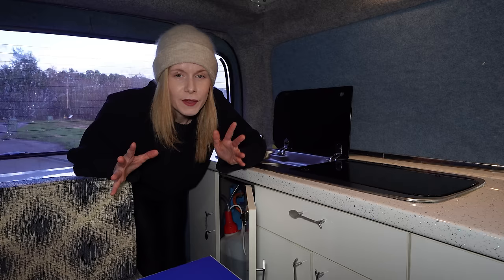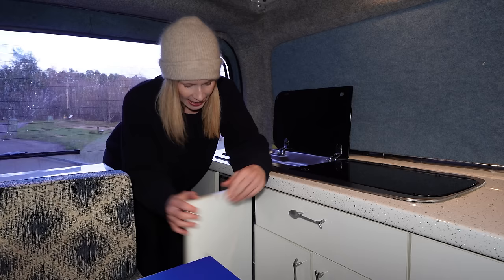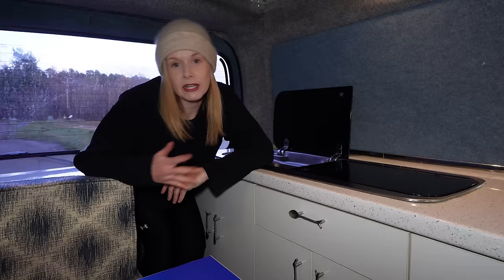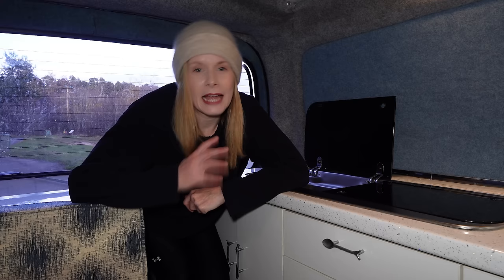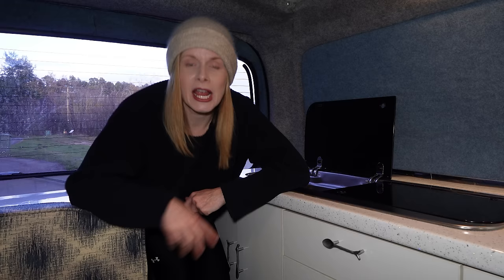For the water in the van I have a 10-litre fresh water tank which goes in beside the gas bottle, and I have a 10-litre grey water tank which goes in the cupboard beside it. I drink a lot of water every day, make tea and coffee, and I'm also washing dishes and brushing my teeth, so I find that about 10 litres per day is how much water I'm getting through. I don't want to have to fill up the water every single day so I bought another 10-litre tank which I store inside the sofa storage, and I'm also considering getting another 10-litre tank as well.